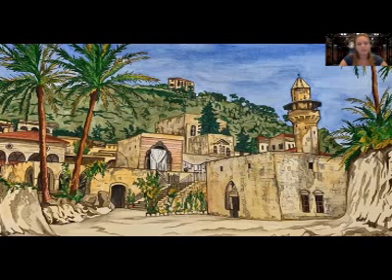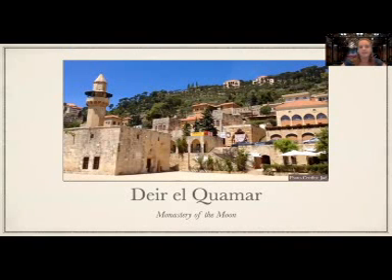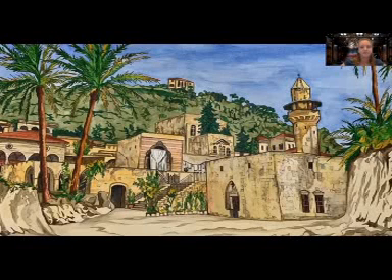For the Suburban Village, I wanted to create a desert oasis where you get greeted by towering palm trees standing at the entrance of the village. To make the setting as authentic as possible, I chose a real village in the heart of Lebanon. It's called Dair el-Qamar and dates back to the 13th century. There's not much going on in the village. It's very calm, a perfect place for Ermelinda's father to hide her and save his honor.